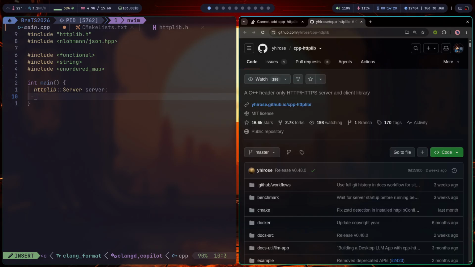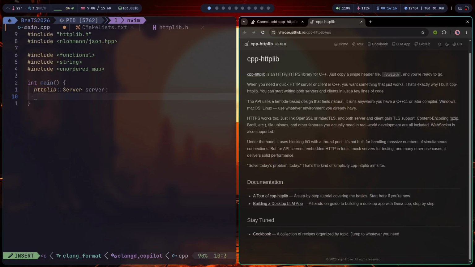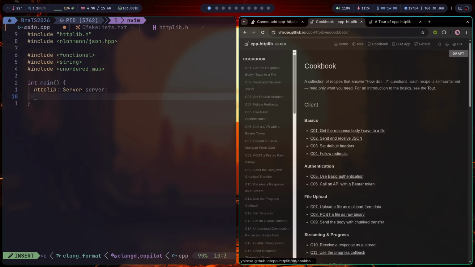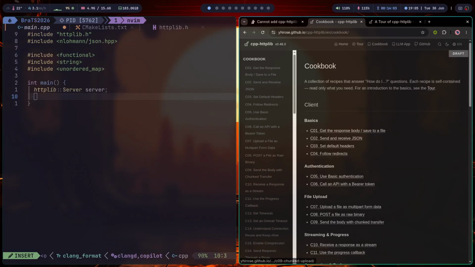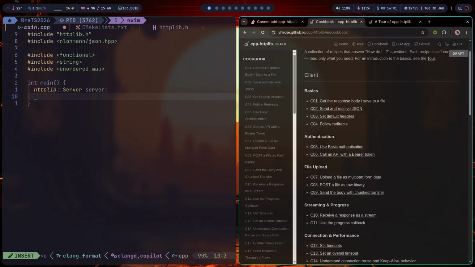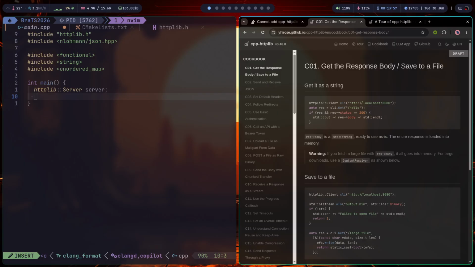All right. Do they have docs? Do they have documentation? They do. A tour of building an LLM. All right, cool. I suppose this is good as well. So this is what we're going to be using, right? This is the old days. All right, so basic. This is probably what we need. We need the basics, right? Get the response body saved to a file. HTTP client.